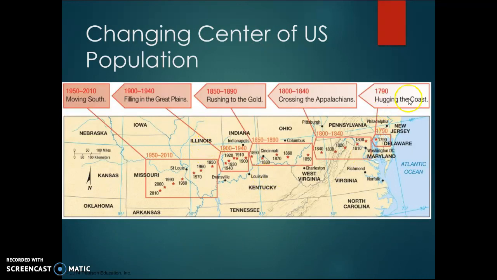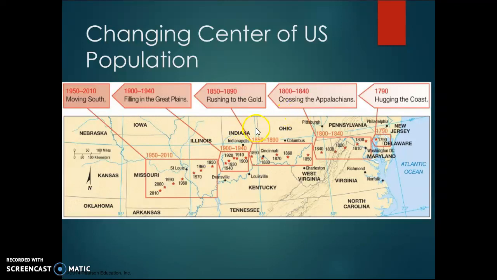All right, so what we see here is on the East Coast, 1790, we have people right after the American Revolution, heavily populated on the East Coast. All right, we're going to start to move more and more west as time progresses. So what this center of population gravity is, think of the United States as a flat plane, and it's almost like a teeter-totter. What you're going to have is that center point right in the middle, where it's going to be your pivot point or your fulcrum. I'm not sure what it is, but one of those, right in the middle.